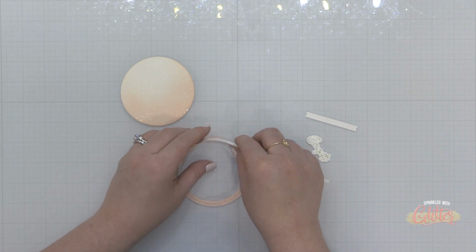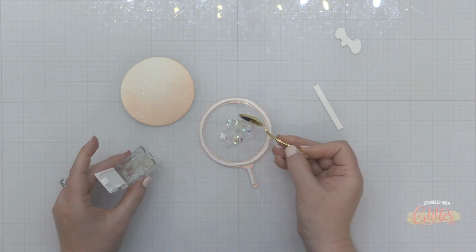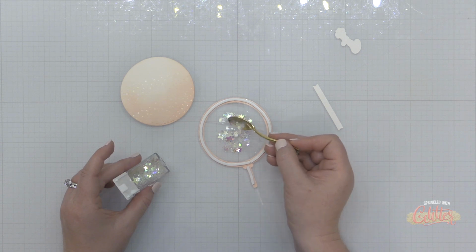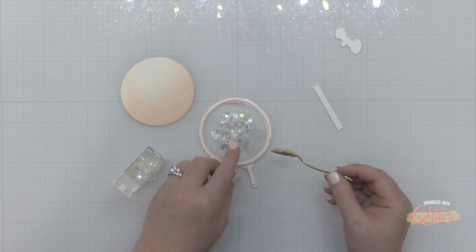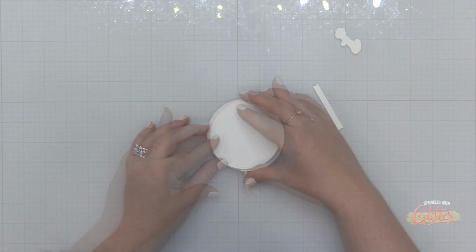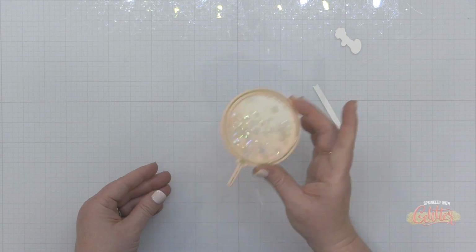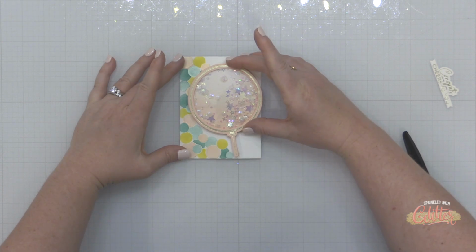But once I have that foiled, I'm going to go ahead and use those thin foam strips from scrapbook.com again. And I've removed the backer from both sides and I'm shaping it around the outer edge of that shaker window. I'm adding my little confetti and sequin mix inside of that balloon window. And then I'm going to layer that shaker window backer onto the back of the shaker balloon to seal all of that in. And this is so cool because not only do I have the iridescent sequins and confetti in there, but I also have that twinkle lights pattern foiled onto the backer of the shaker window, and it's so much fun.